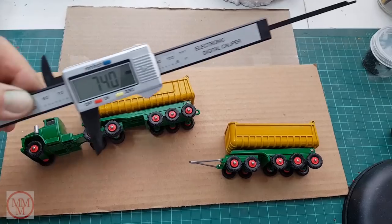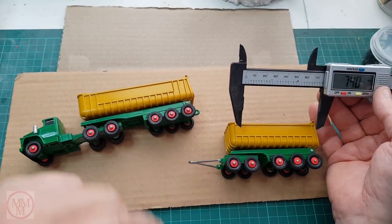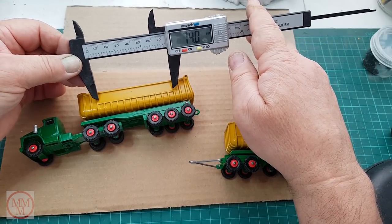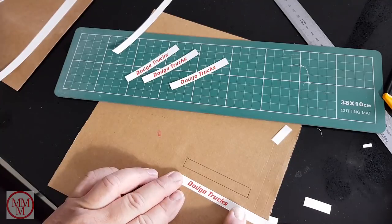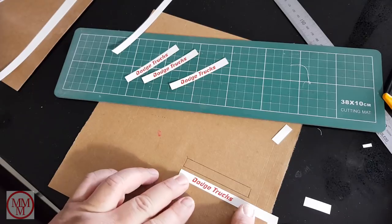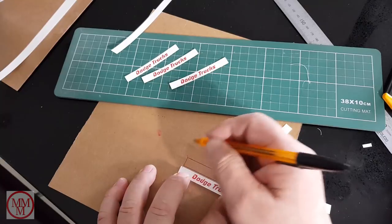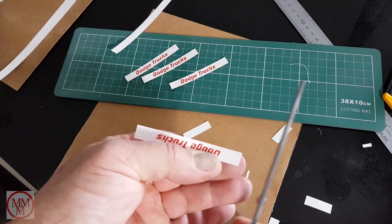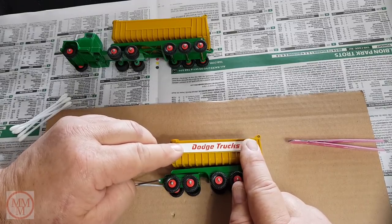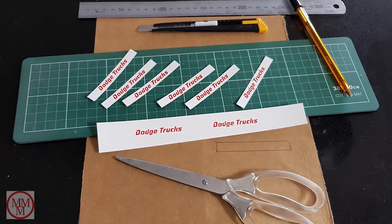So here I am the next day, and there's an interesting optical illusion here. I thought that these stickers were different sizes, but it's all to do with the length of the model, and they are in actual fact the exact same length. So that makes it easier for me because I've made this little template here on the cardboard, and I'm marking these up to cut them out, cutting them all out identically, and this is a test fit to see what they will look like when they're placed on the model. Well, I think they're going to look pretty good.